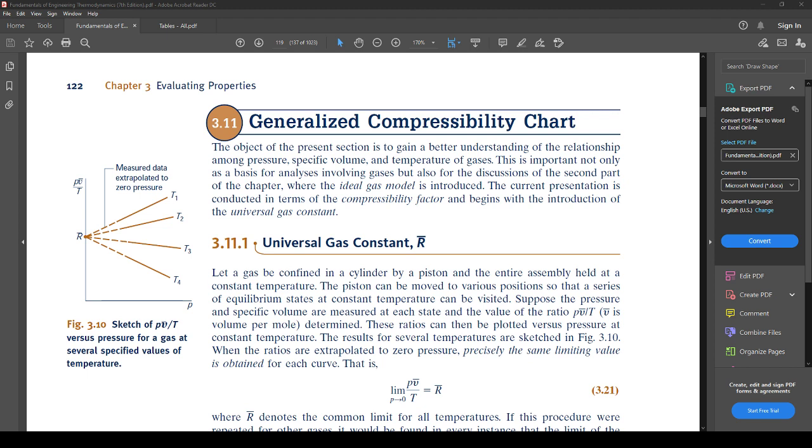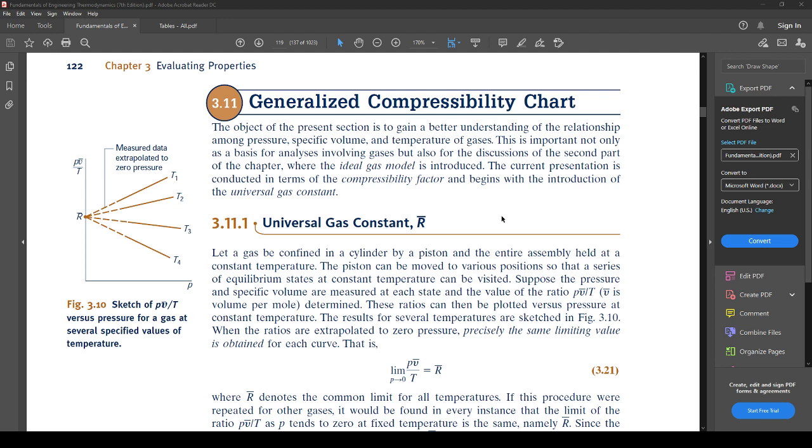So we're taking a little bit of a break in this chapter from what we've usually been doing, and what we've usually been doing is the properties of state, finding H and U and quality and saturated tables and whatnot, right? Generalized compressibility is not anything like any of that. It is using the ideal gas law essentially, and it's using critical temperatures, I think, or I can't remember what they call them exactly, but we'll get to it in just a second.